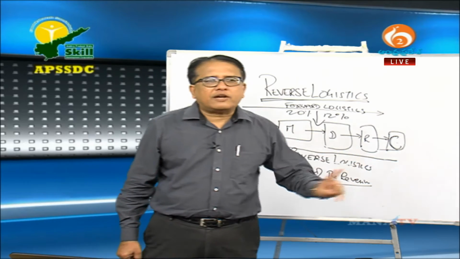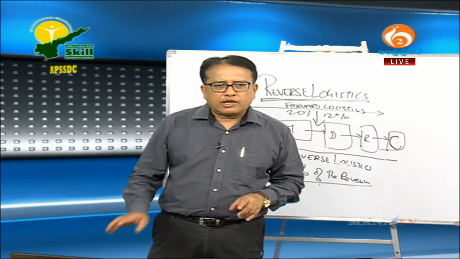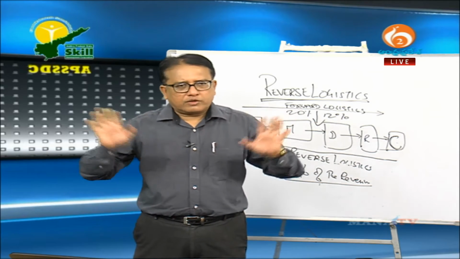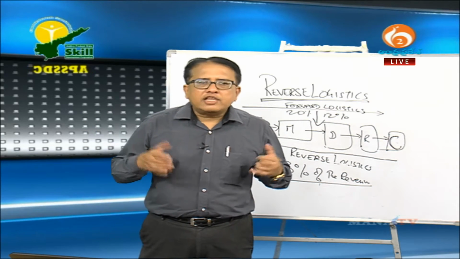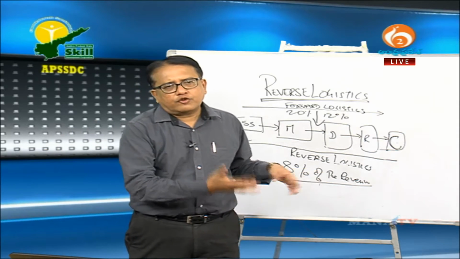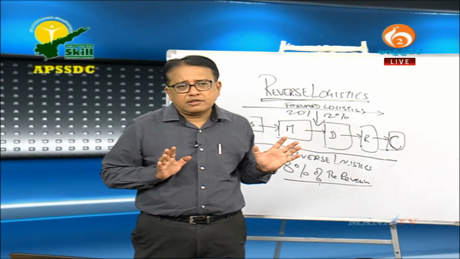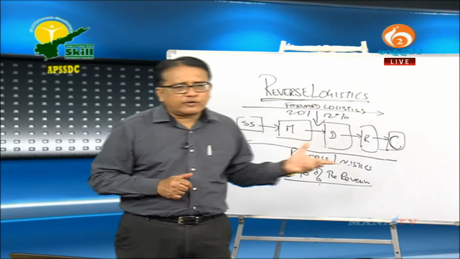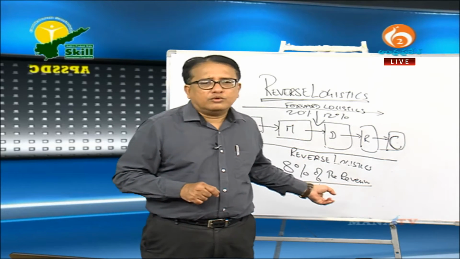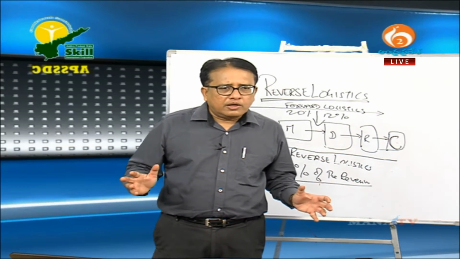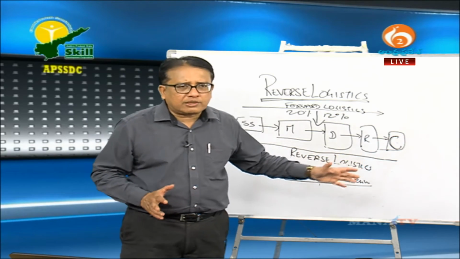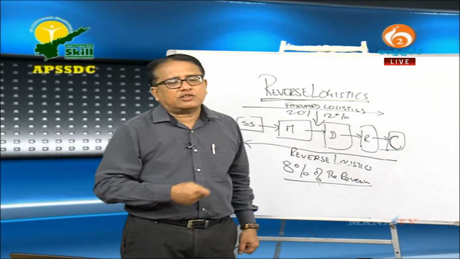But when he produces 100 television sets or 100 washing machines or 100 ceiling fans, whatever it may be, he is not aware, he is not certain whether a few of these items will be sent back for repair, for replacement or whatever it is. So, while forecasting forward logistics is simple, the reverse is not true. The forecasting of reverse logistics. If you cannot forecast the volume of goods that is going to travel through the supply chain, it is very difficult to plan the logistics.